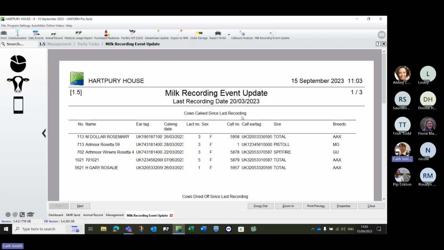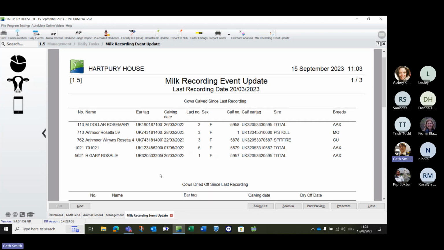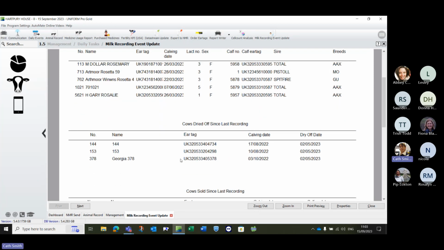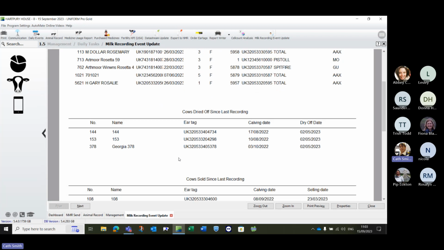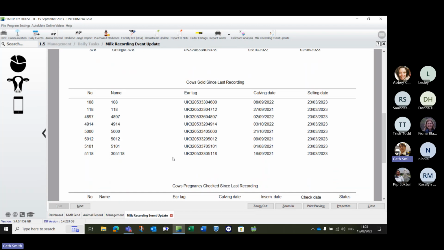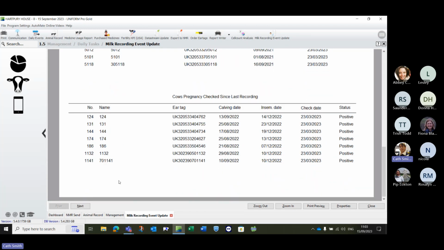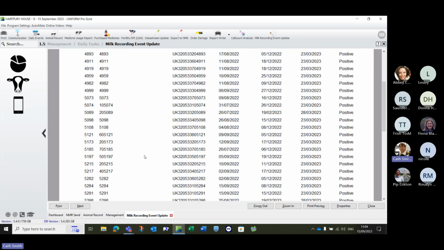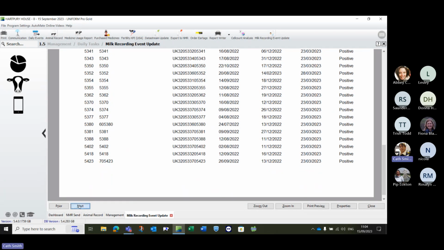So we've got calvings on here and dries. These you can have a quick little check, but of course the validation measures that are in Thor and the live link as well, they will be checking these in any case, so you don't need to study them perhaps too closely. But if you look down, just keep going, there's usually several pages because lots of things have happened since that last recording. So we've got our usual calvings, services, PDs. If I go to next, quite a lot of PDs on this one, next again.